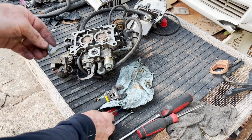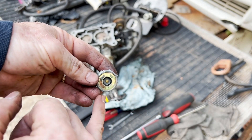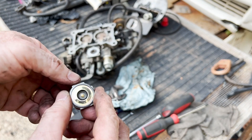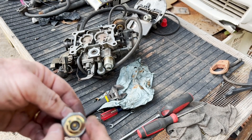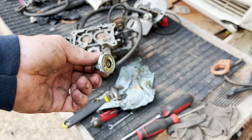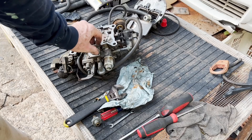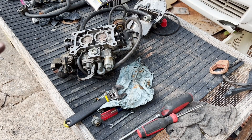I do happen to have a replacement — you can actually see the diaphragm move; it's right up under here. A little different looking style, but as long as it works, who cares? I'm going to put that in and it should be a quick fix. That's really all there is to it — tighten it down without being too tight. You've got to kind of find the sweet spot on that. I'll put it back together and on and see what happens.